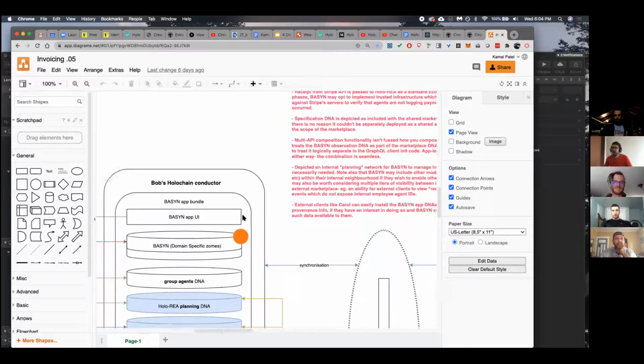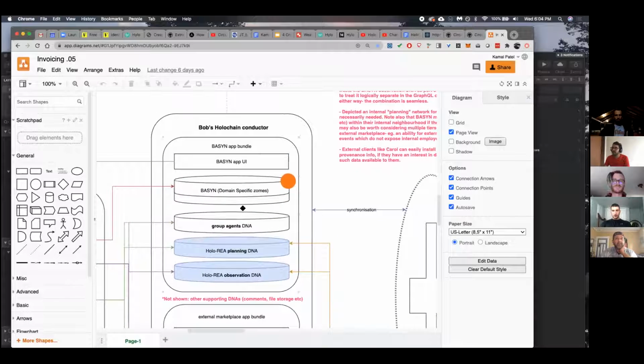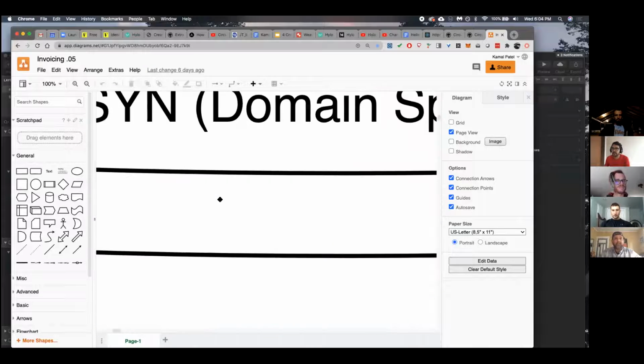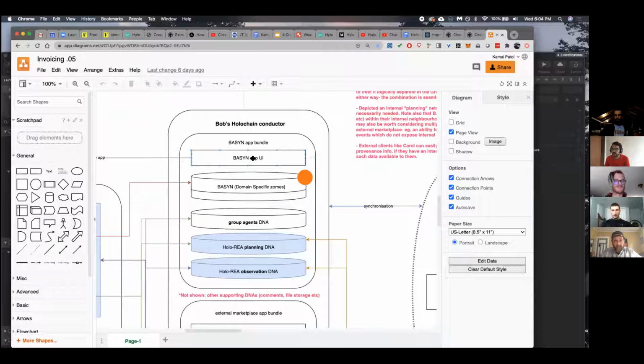So to review what we talked about last time, let's say this is Basin. Basin is an app that biodigesters can use. It's very specific, so we call that domain specific zones, and then there'll be a UI element to that. That's how we would handle things.